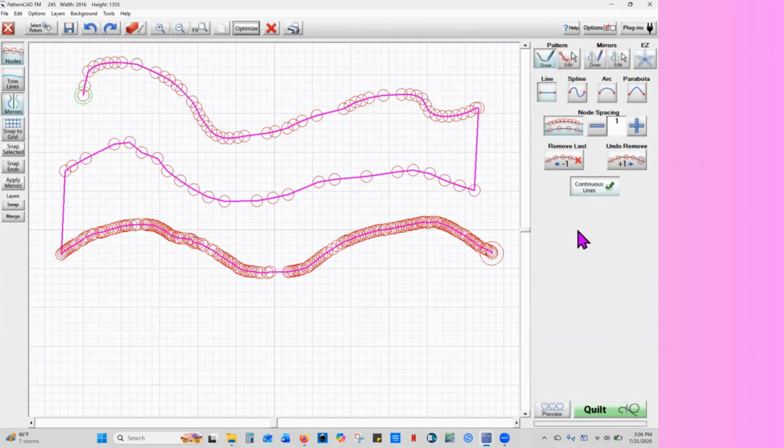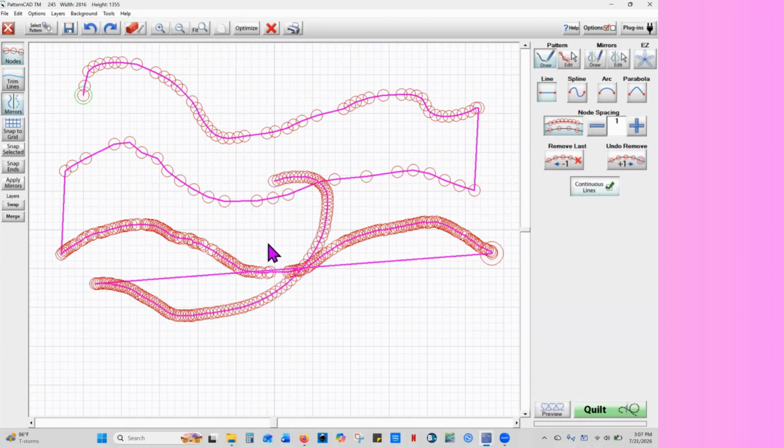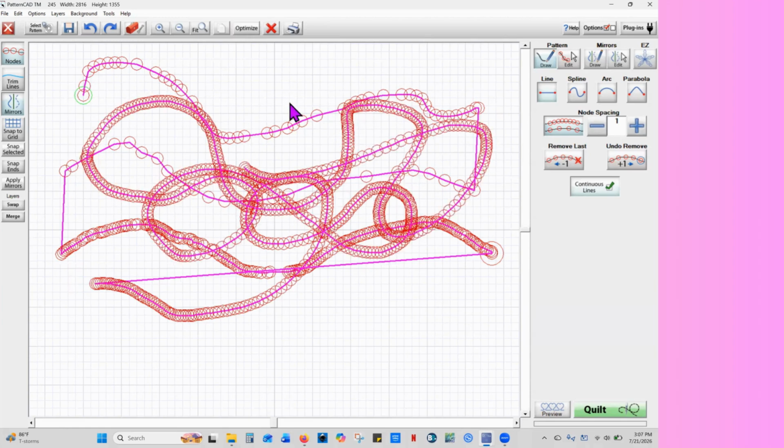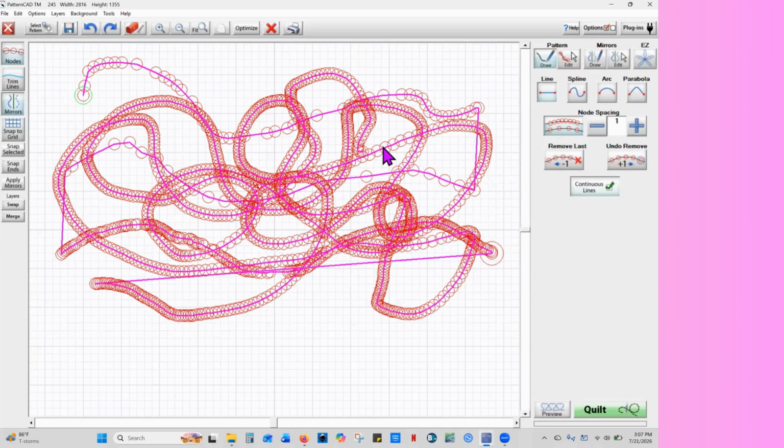Okay. So when you are drawing with your nodes on, you are not picking the distance between the nodes, and you are essentially just freehand drawing. Whatever you're moving along with your mouse, it's just joining and doing all of this work for you. That's with the nodes on. So let's try it the other way with your nodes off.